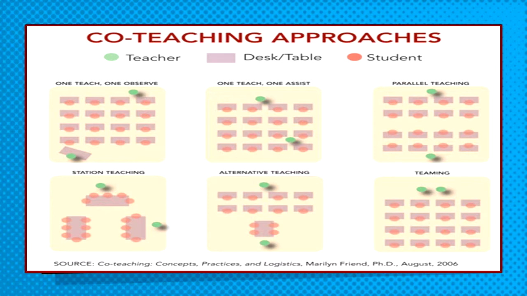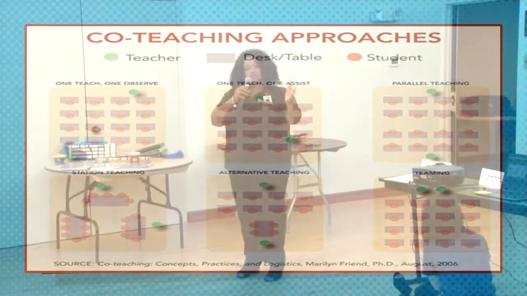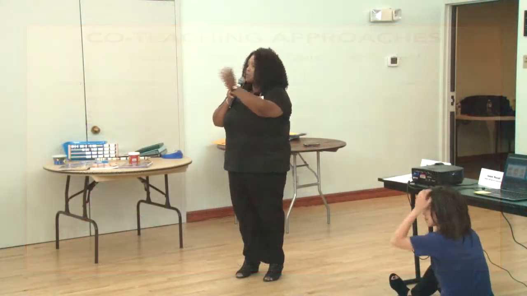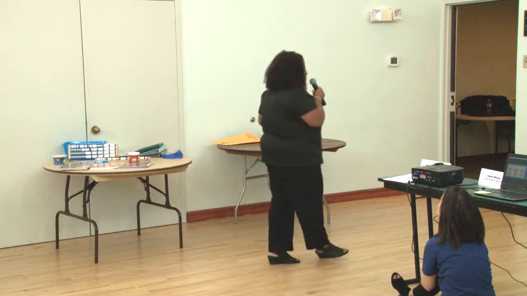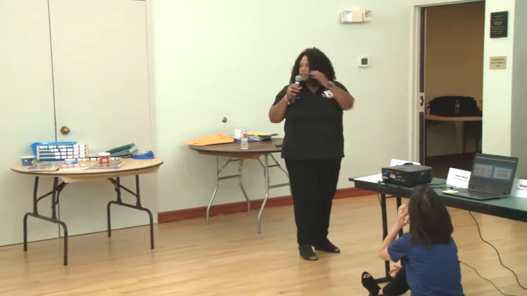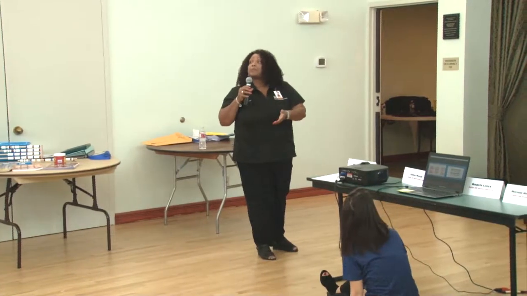There's also station teaching, in which the students rotate around. When you look at this diagram, there's one represented here. The green dot is the teacher. There's a table in the station section where there is not a teacher because it's an independent station. So the students move from one teacher to another teacher in groups, with work that's already accommodated and modified for them, and then they have one station in that room that would be considered independent.